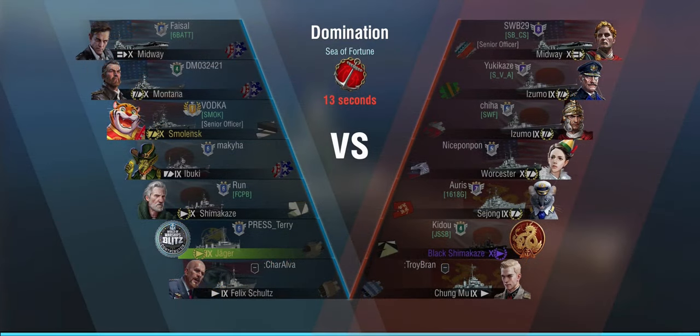The first battle, we are playing with the regular camo, so only 3% surface detection, but still very good. It's a carrier battle, against Midway, a double Izumo, Worcester, Sejong, and a Black Shima.